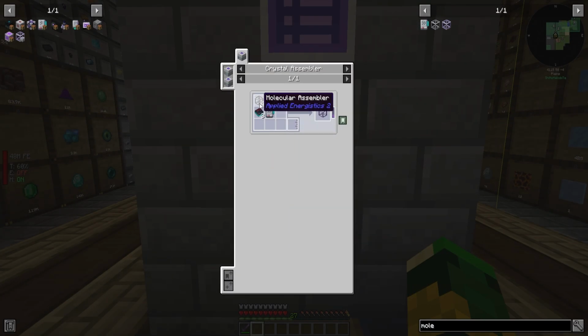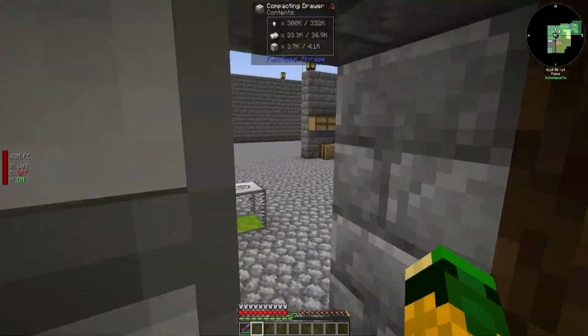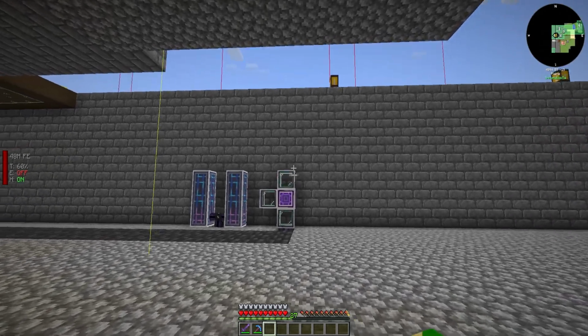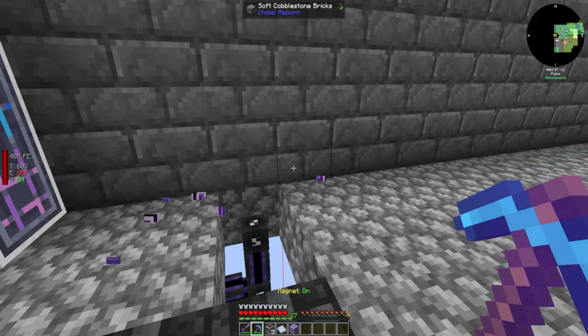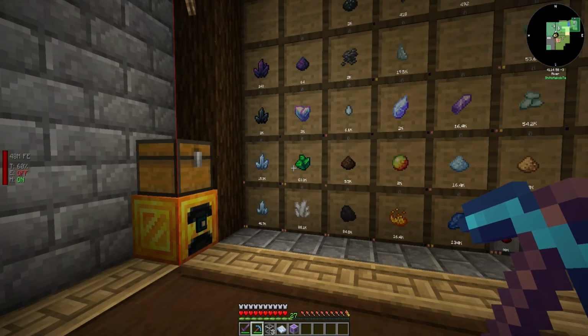We're going to need 4 molecular assemblers. Now we've already got some over here. We've got 3, and we're going to want, I didn't have my magnet turned on. That was close. We're going to need that. We're going to need that too. Cool. All right. First thing we need to make is the crystal assembler. So we're going to need to get Skystone there.